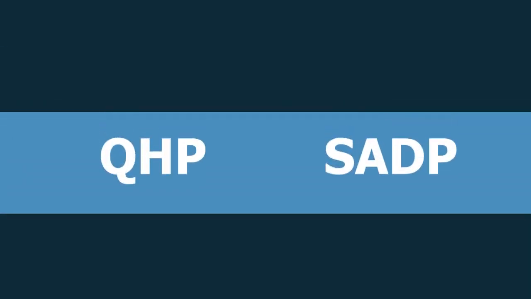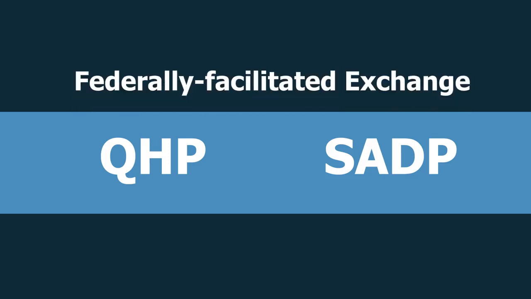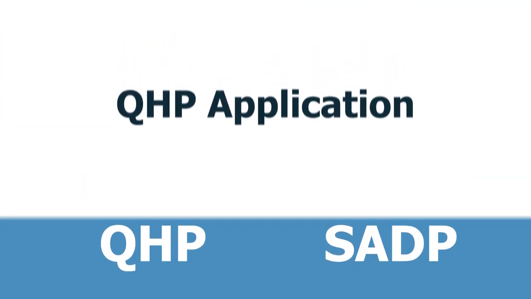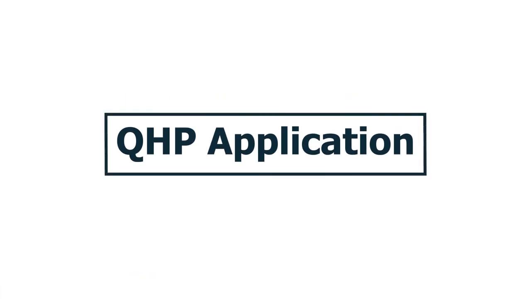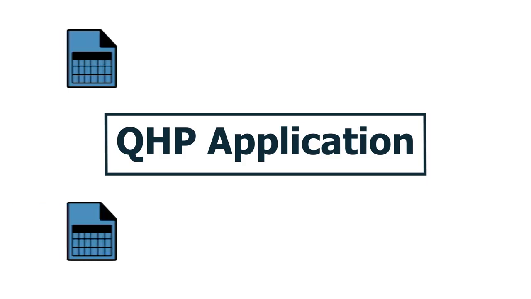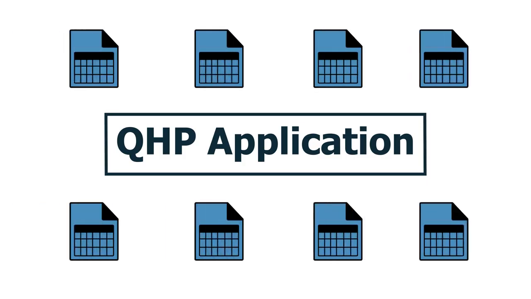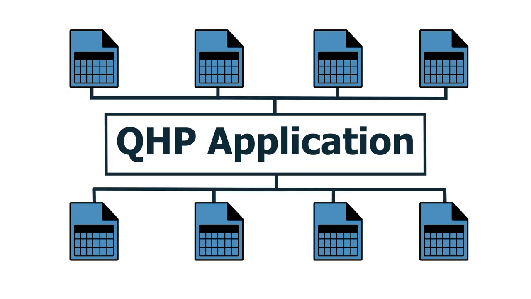Issuers seeking to offer qualified health plans, or QHPs, including standalone dental plans, or SADPs, on the federally facilitated exchange must submit a completed QHP application per CMS guidelines. As part of the QHP certification process, issuers are asked to fill out several templates with issuer and plan level data. These templates, along with any supporting documentation submitted, comprise an issuer's QHP application.